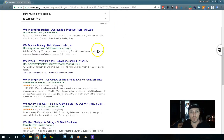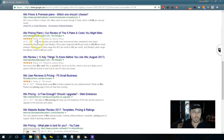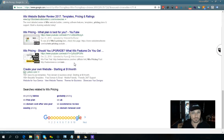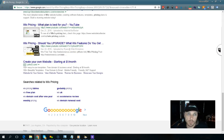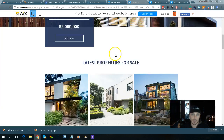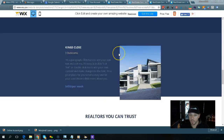Here are the Wix reviews. You can see almost all five stars, 143 reviews, rated four — and it's pretty much the same everywhere. Users of Wix are giving it anywhere between four and five stars, and there are hundreds if not thousands of reviews you can choose from, including in the real estate vertical.